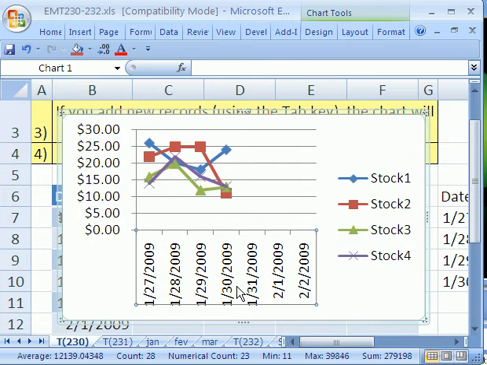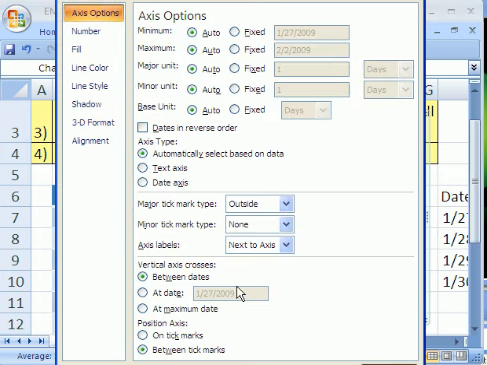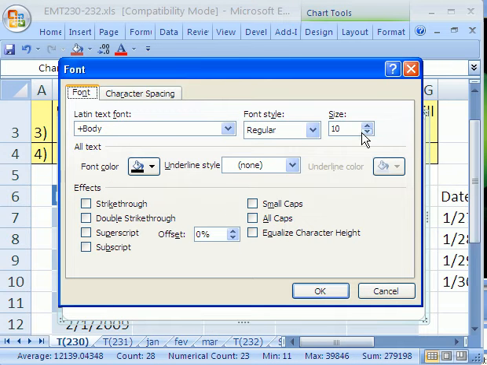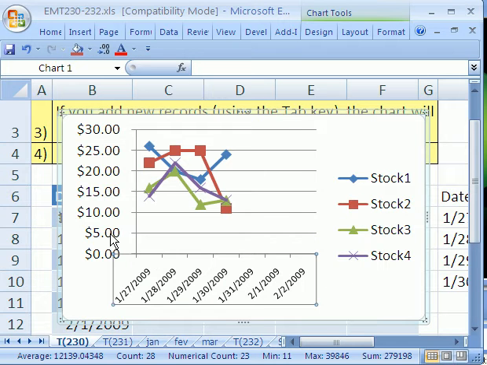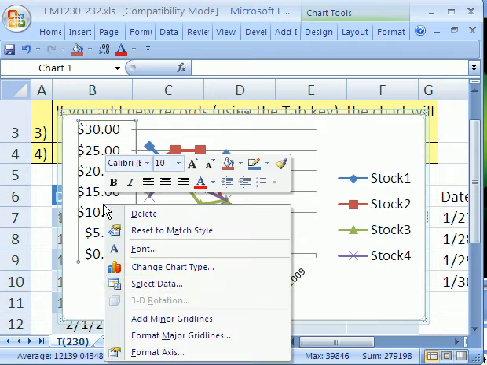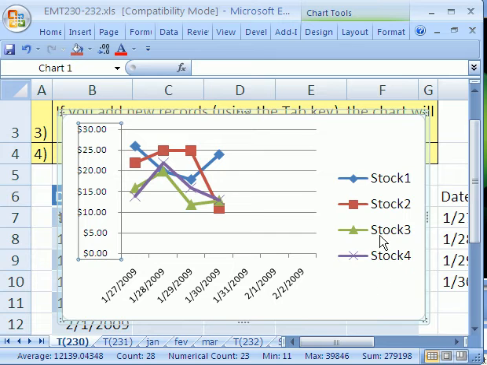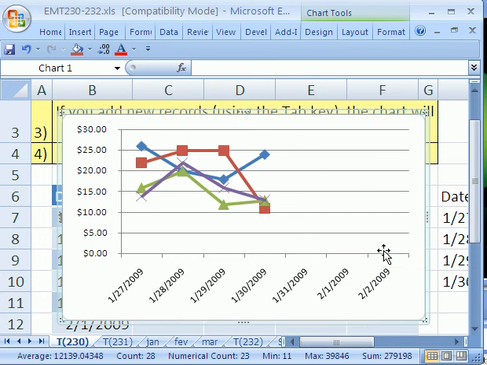Maybe I want to click here and Control 1. And maybe I'll go to, I don't see font, I'm going to right click that axis there and go to font. And maybe I'll say size 7. That's a little bit better. Maybe I'll do the same here, right click, font 7. Maybe I'll get rid of that legend just for the time being.